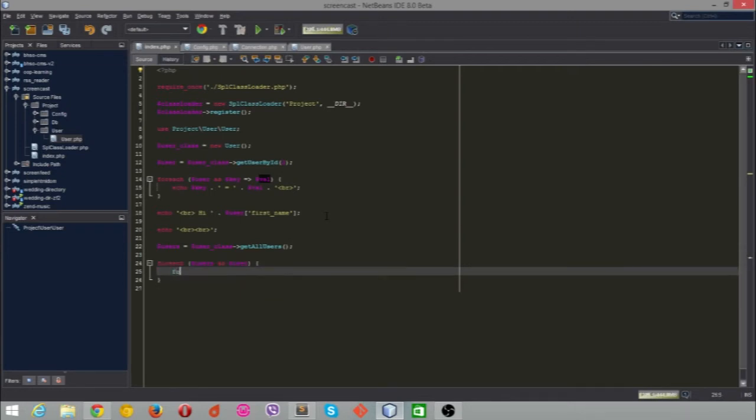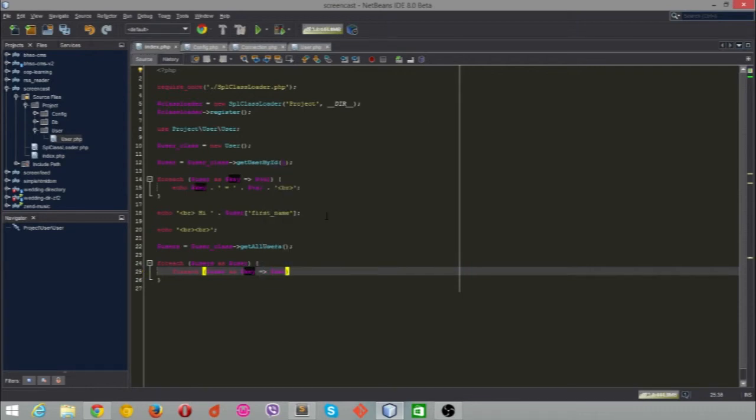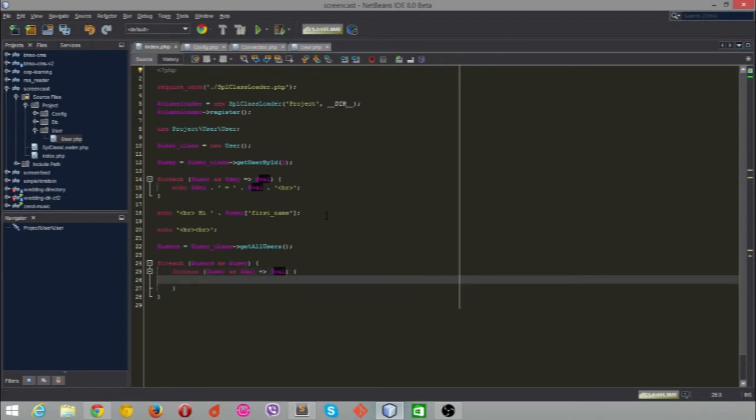and then straight away again foreach $user as $key => $val. Okay. Obviously, if you're literally just wanting to get email addresses, you don't need to do this $key => $val. As soon as you've done this first foreach, you can then treat this as an array like you did here. Okay, but I'm just doing it so we can demonstrate what information we are actually getting out for each person.